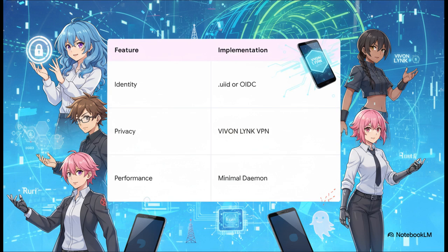servers with your passwords. For traffic privacy, it natively integrates with Vivon Link VPN and uses local proxying. This completely stops your mobile ISP from snooping or tracking your requests. And for performance, it relies on the raw efficiency of the Rust programming language and Tauri, utilizing just a minimal background daemon. So you get to maintain your network node connectivity without draining your phone's battery life. It's literally like having Fort Knox in your pocket, but it operates with a fraction of the heavy lifting.